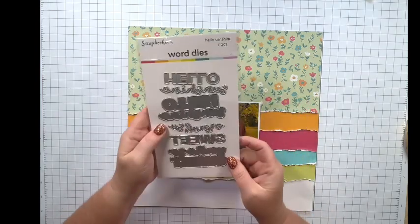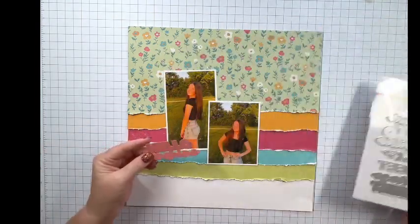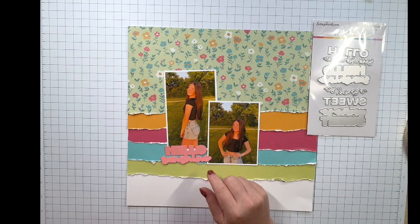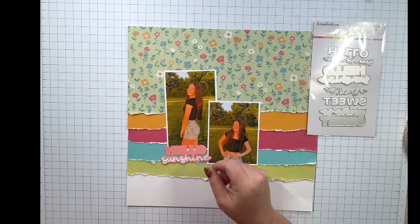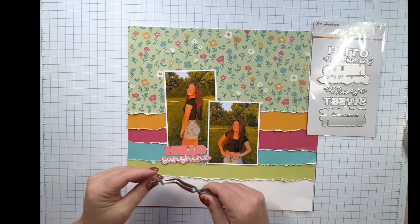All right, so let me bring back, now I do need a title. So I have this. This is the Market Bloom's Hello Sunshine dies. And so I've cut this out. Now the cardstock I use to cut this out is from the Floral Smooth cardstock, and I just have the 4 1/4 by 5 1/2 paper pad, and it's the first sheet out of that.